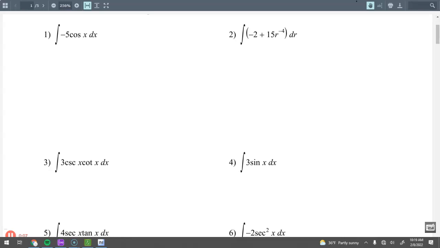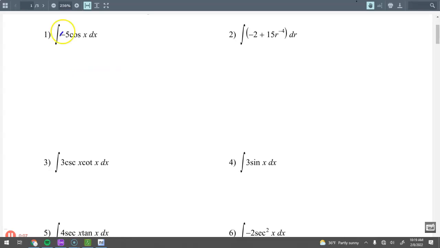Okay. So, first of all, if you remember, not doing this problem, but if I gave you y equals 5 cos x, let's say, when you took the derivative, what happened to that 5? Does it just drop down? So it'd be 5 times, and the derivative of cos was negative sine. So we would have done that. Same thing happens in integrals. The constant just kind of stays there.